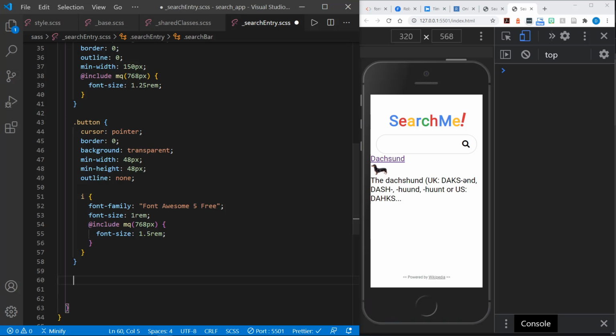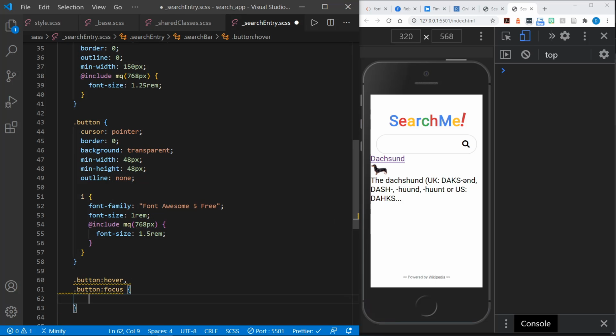But now I also need to address the hover and the focus because we removed those outlines. So button hover, comma, and the button class, and this is the focus pseudo class. There we go.